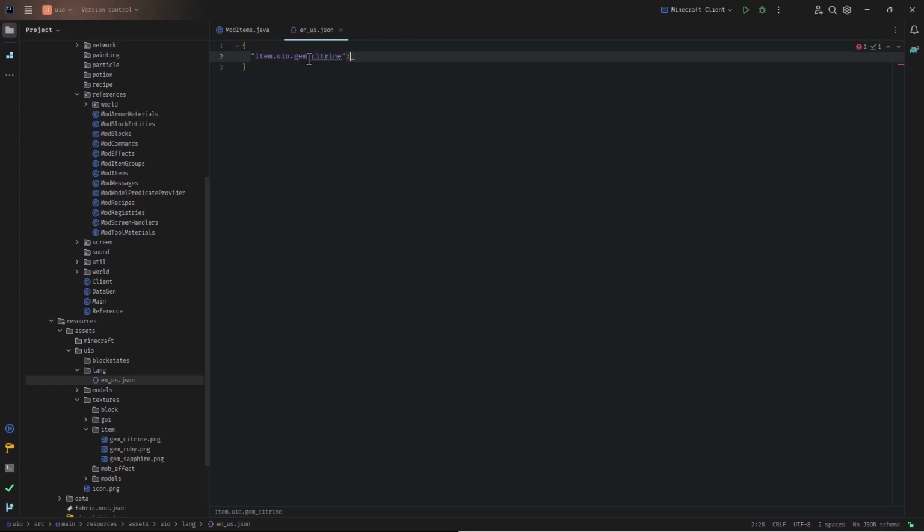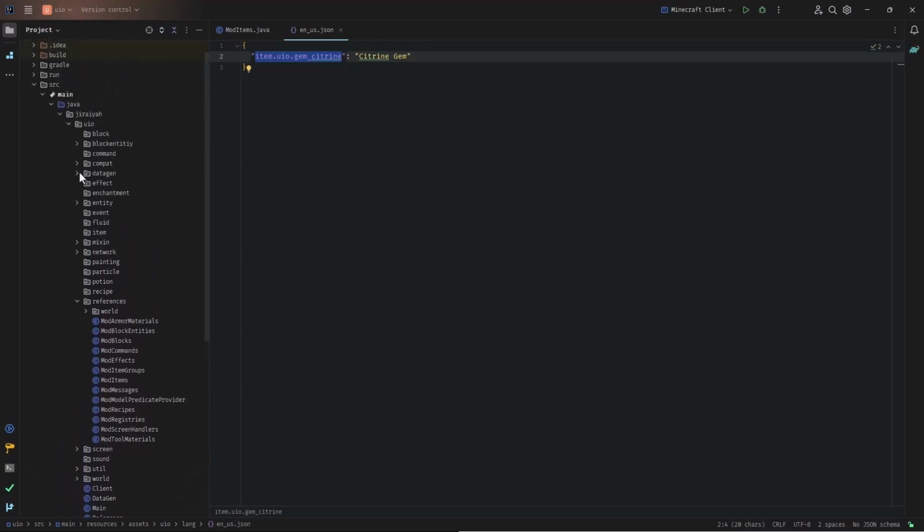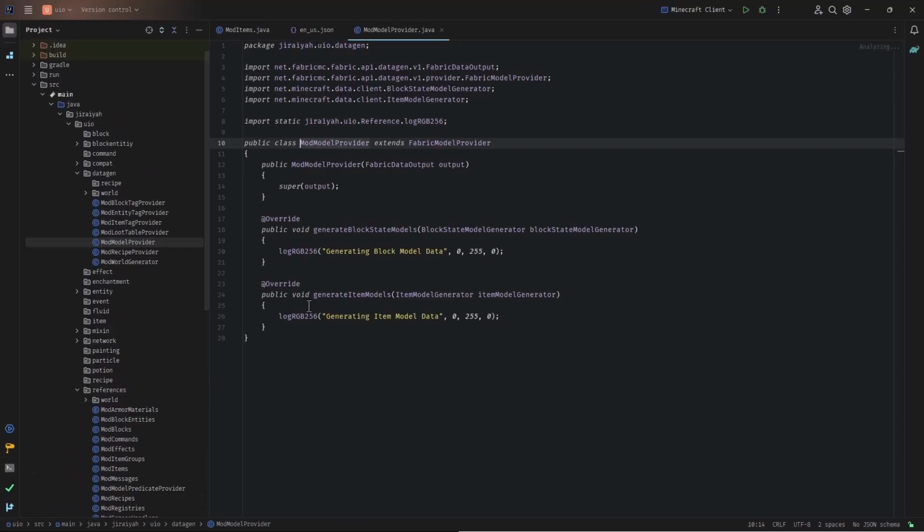Putting a colon, and now you give it the actual name that you want to see inside the game. So that's the translation for you. If you don't do it, in the game you will see item.modid.something.